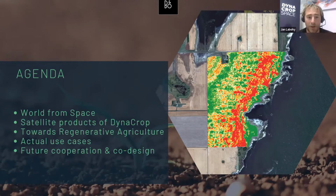We're already working in regenerative agriculture, but at the moment we're looking for some companies that will be able to co-design the products with us, because we believe that it's not just about technical companies coming up with great inventions using modern technologies, but it's about synergies, about involvement of different companies and different users from the whole value chain of food production that can really make a difference. And this is something that we would like to start with this webinar series.